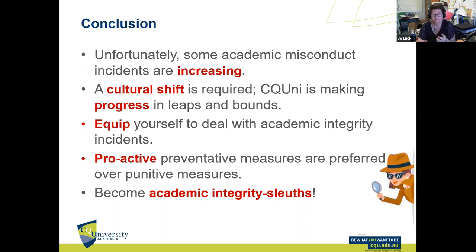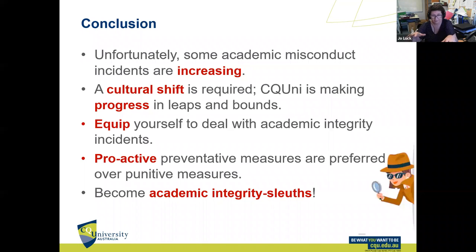So just following on from that, Faye, I think one thing that perhaps we could try is to use that peer pressure. It's okay for the academics to be saying this in class, but we need to get students, like other students, to police this. So perhaps by saying, if you know that other people are cheating and you allow this to happen or you turn a blind eye, that's actually devaluing your degree, because if they go out and get a job and they're useless at what they're doing because they cheated their way through their degree, that will actually devalue the degree that those people who worked really hard to get will happen.